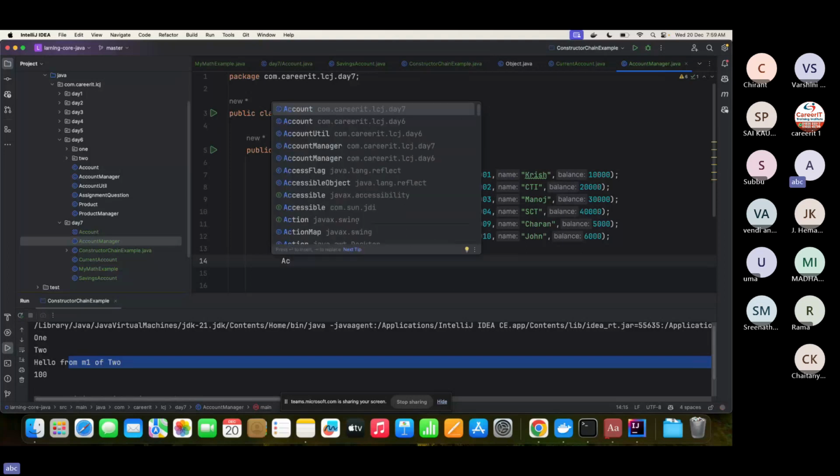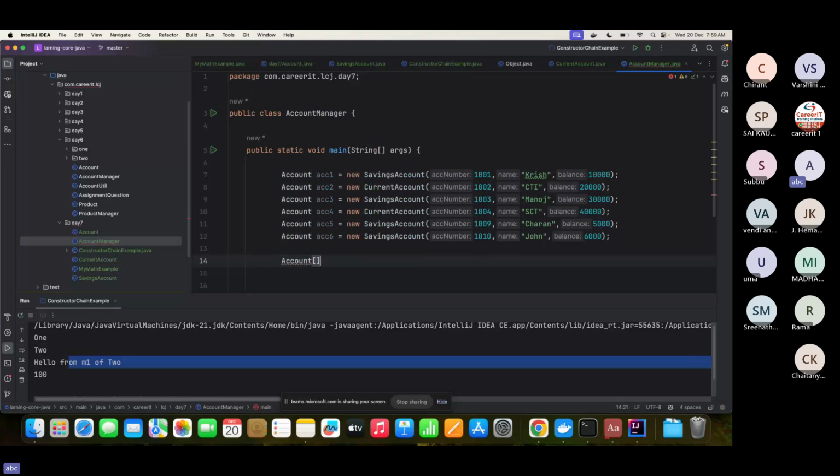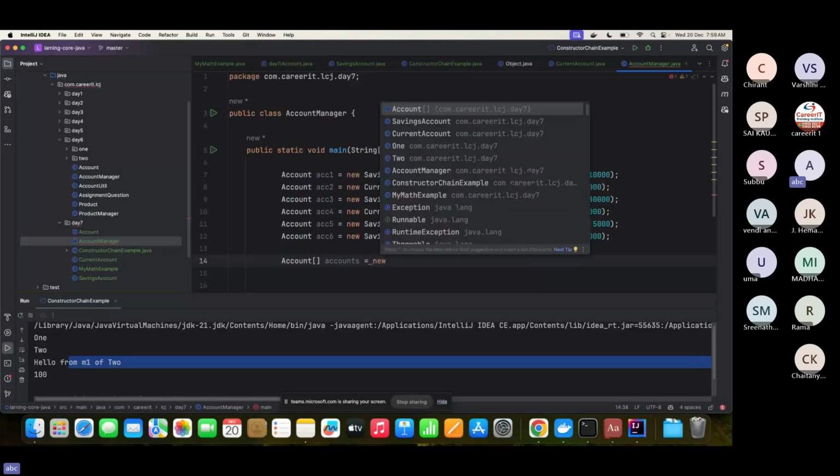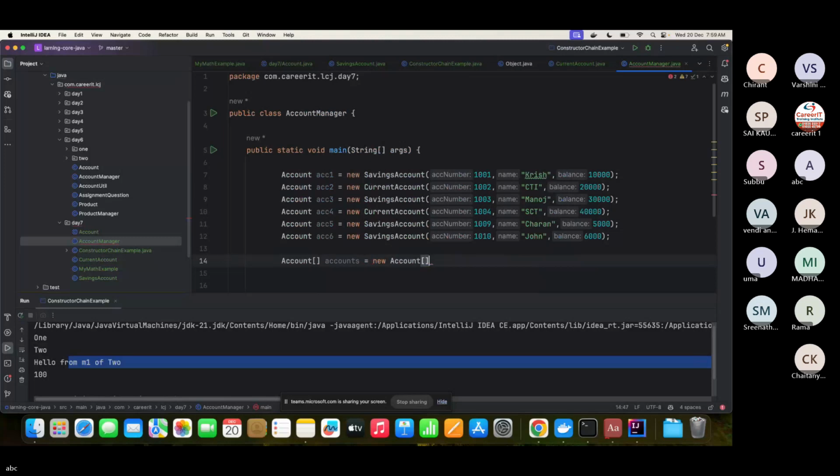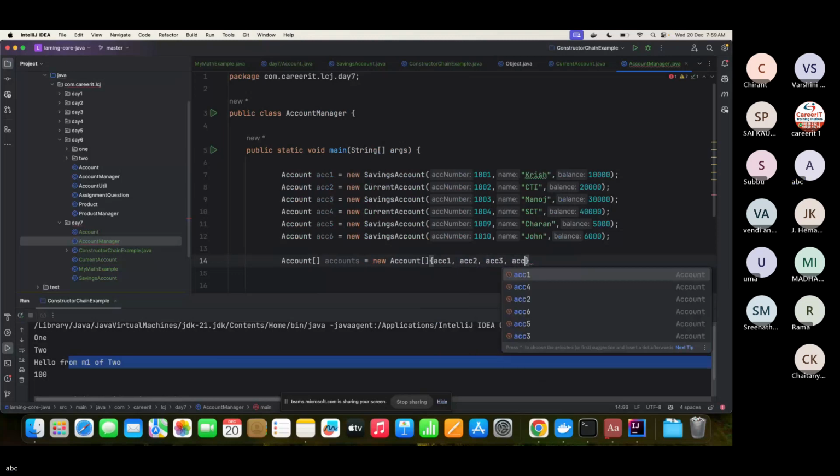One array I'm going to create here. Account ARR equal to, this is an account array you are going to create here. This is a place where we are going to write new account. I'd be writing the SEC1, SEC2, SEC3, SEC4, and SEC5, and then we are going to take the SEC6.